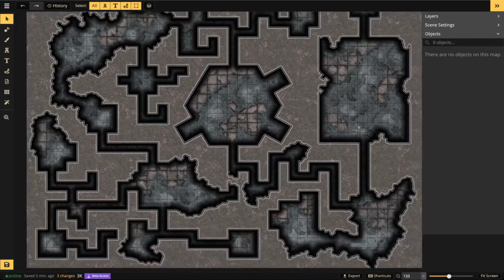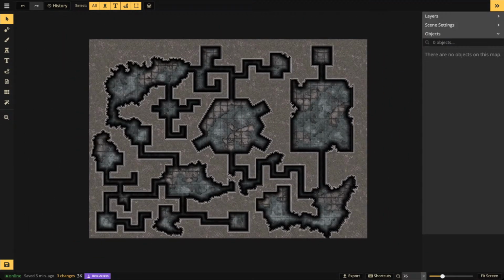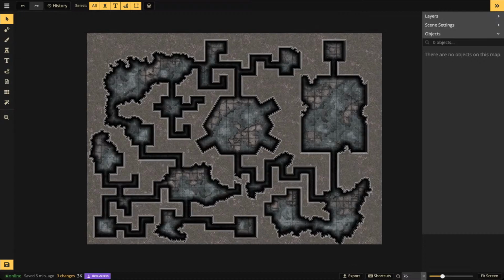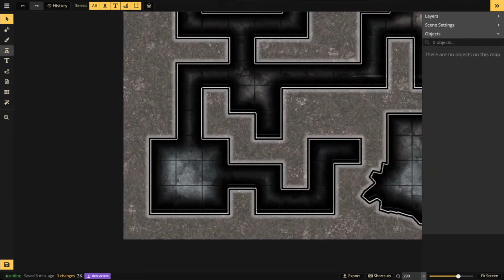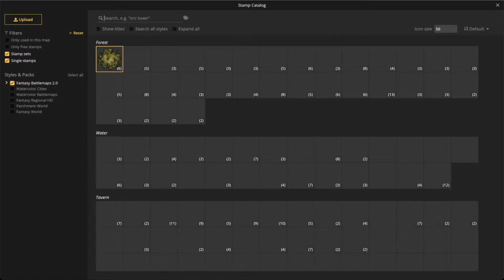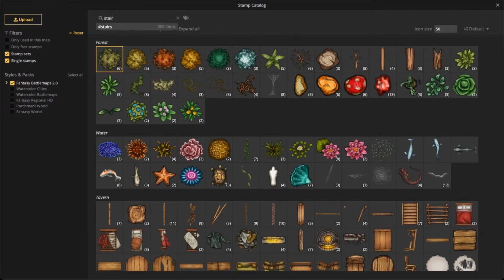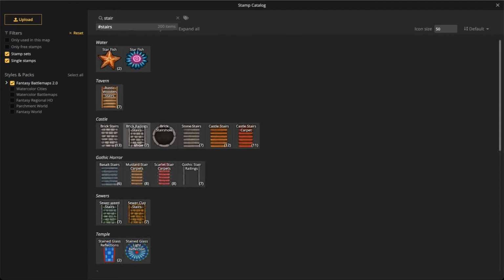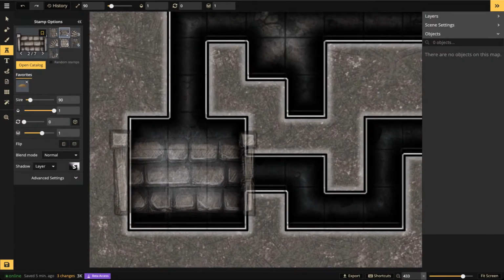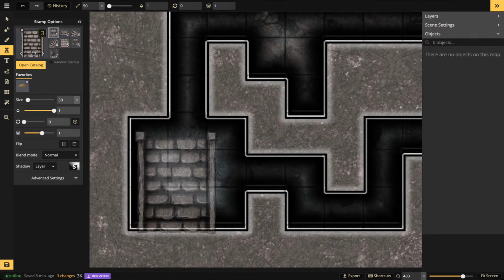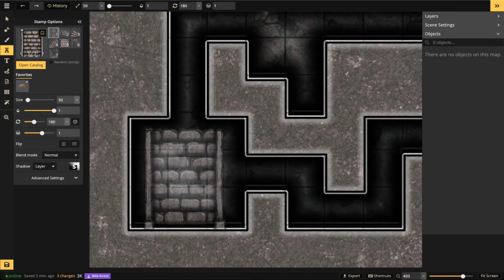All right. Okay, so now that we've done that, we can go ahead and start adding stamps, and we have about 20 minutes to do that. So let's go ahead and start with your first room, as always, right? So first room, 5 by 5 square grid. I like to add stairs, so let's go with stairs, and this kind of represents that you're going down or into the dungeon. Let's do a long one and pretend that the entrance is right about here.